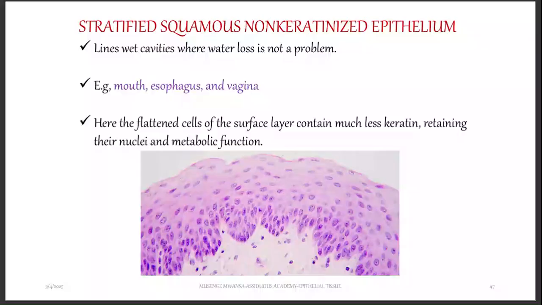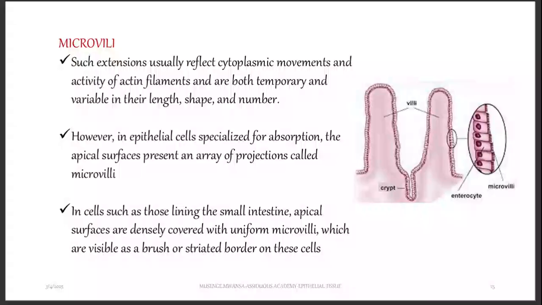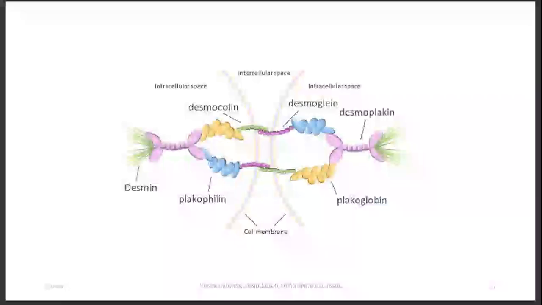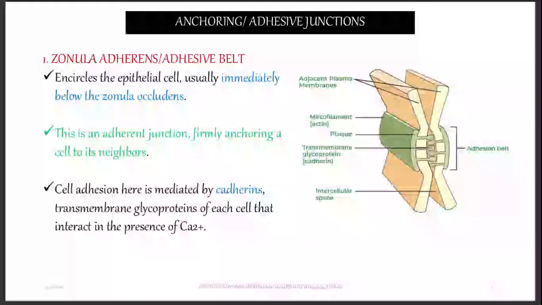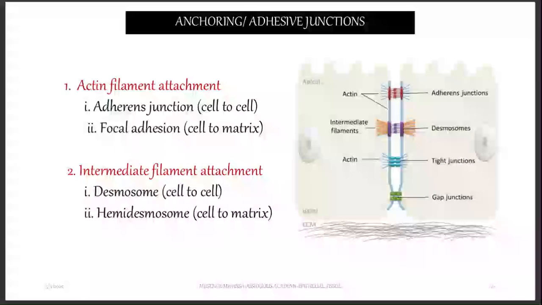Just one thing before I conclude that I should mention about epithelium. Remember we mentioned the intercellular junctions, the junctions that hold one cell to another. When you look at the intercellular junctions, we said we have the tight junctions, the anchoring junctions, and the gap junctions. When you look at these, some of them have actin, some of them have intermediate filaments. Actin is what is holding them at the end, these junctions.